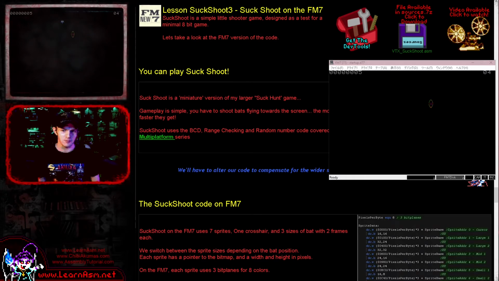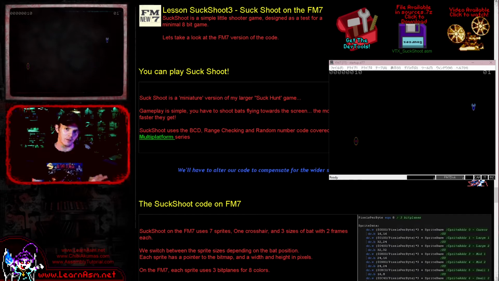So you can see the game running here, the same as it did on the Dragon and the Vectrex basically. We have to shoot our flying bats as they get towards the screen, and when they get to the front of the screen they will bite us and we will lose a life, and if we run out of lives, we die. So a very simple game, not really here to show the game as such. We're here to look at the code that makes up the game, and that's what we're going to do today.